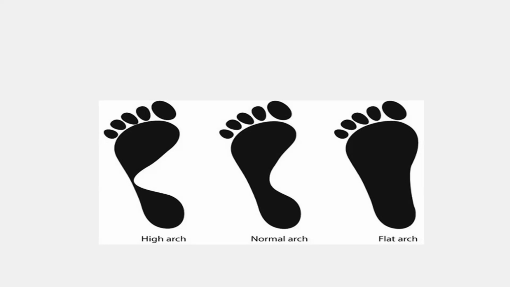You can identify it by painting, or if you take any ink and put it on the sole of the foot and tell the patient to walk. In a flat foot, the entire foot will print like this. In a high arch foot, only some amount, like the lateral aspect, will touch the ground, making this kind of appearance. In normal feet, around 40 to 50% of the foot will be grounded. So by doing this, you can rule out pes cavus deformity. That will also help in the diagnosis of various hereditary conditions that affect the nerves and muscles.